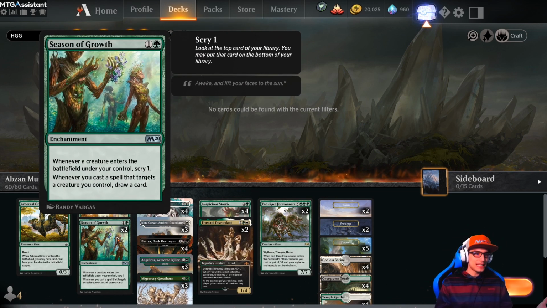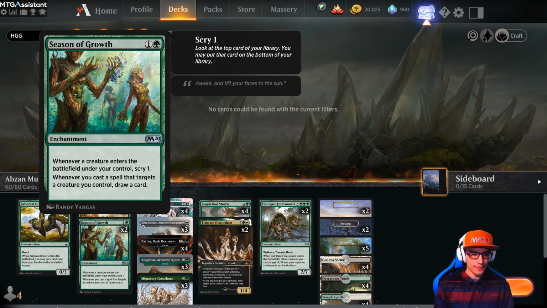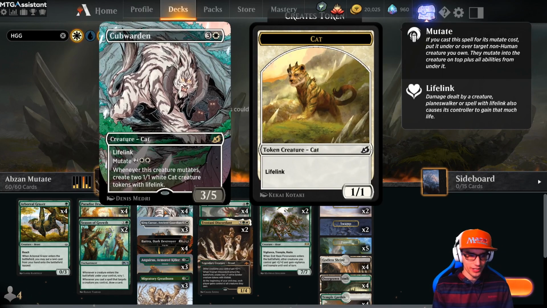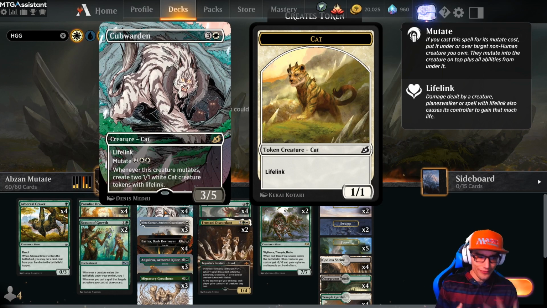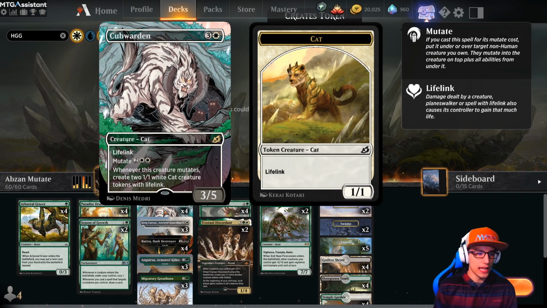2 copies of Season of Growth, an enchantment. Whenever a creature enters the battlefield under your control, scry 1. Whenever you cast a spell that targets a creature you control, draw a card. We have 4 copies of Cubwarden. This is a 3/5, our first 4-drop with Lifelink. Mutate cost is also 4, so pretty expensive there, but the value this gives is incredible. Whenever this creature mutates, create 2 1/1 white cat creature tokens with Lifelink.